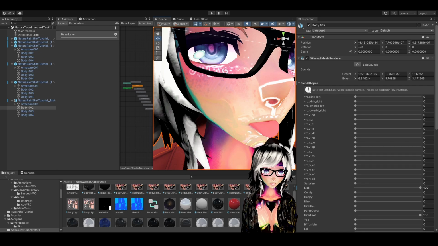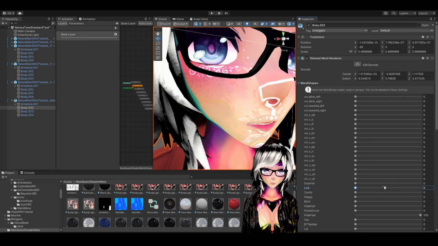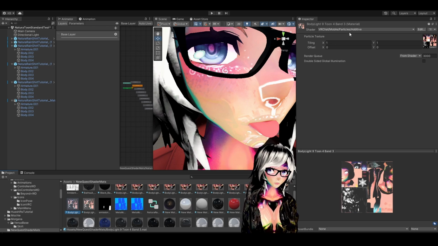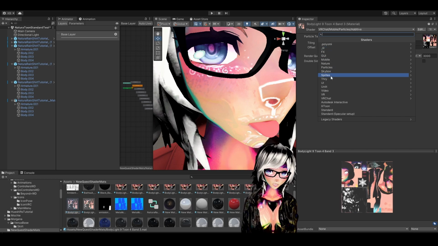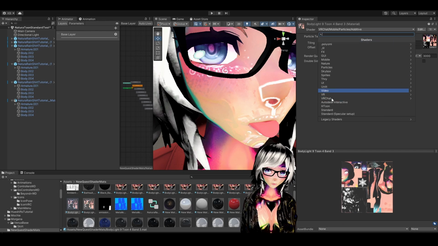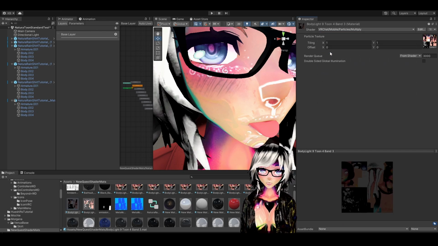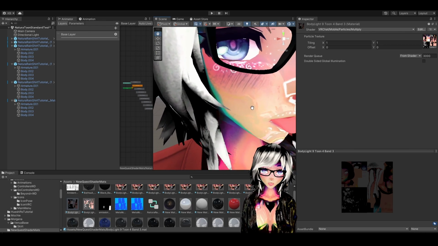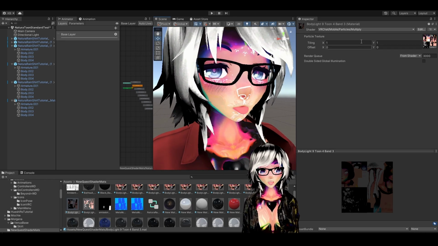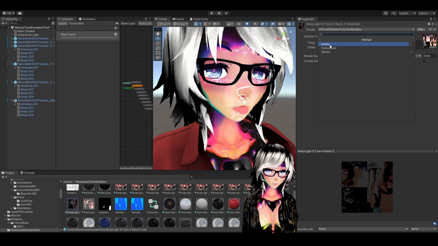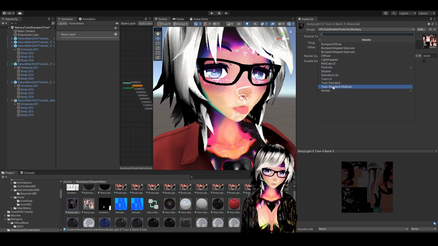And you can see it, it's very weak, but you can see how it does something. If you want it to be a bit stronger, you can change to another shader, which is in VRChat Mobile Particles and Multiply. And it's going to be dark like this. But this is the best we can do on Quest, unfortunately, because normal transparency is not really allowed on avatars. So we have to work our way around. But this is how you fix it on both PC and Quest.